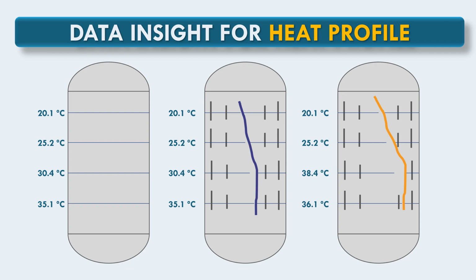In traditional HMI, only experienced operators familiar with the specific vessel could accurately assess the heat profile. However, in high-performance graphics, the heat profile is readily apparent to anyone simply by looking at the visualization. This approach enhances situational awareness, as the graphical representation clearly conveys the status of the temperature at different stages of the vessel. Operators can readily identify any deviations from the normal range, facilitating early detection of any potential issues and enabling timely corrective actions.